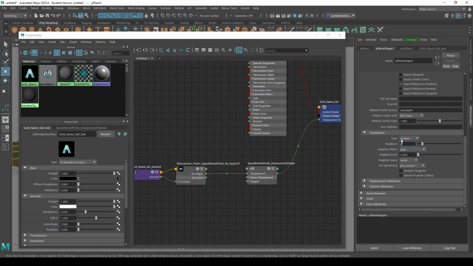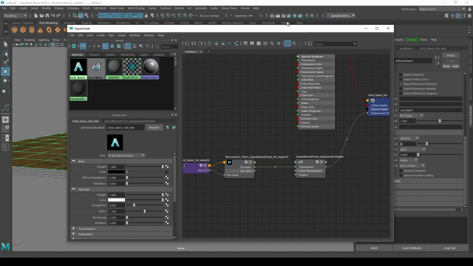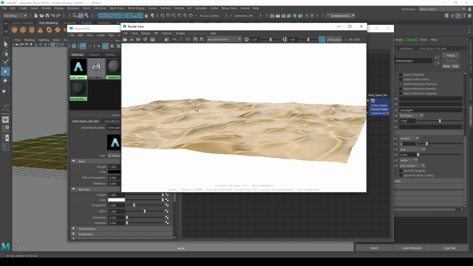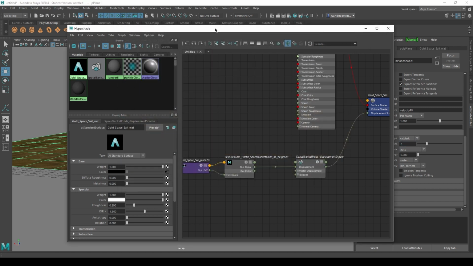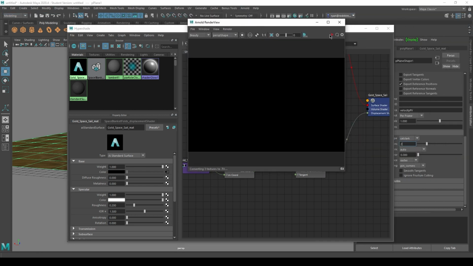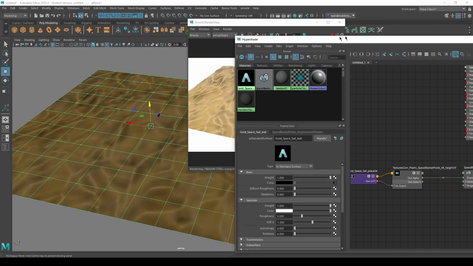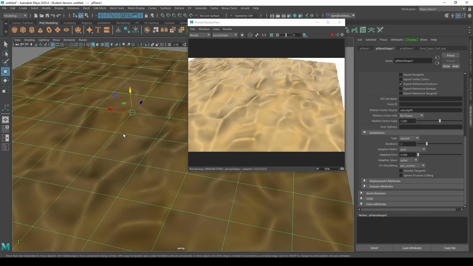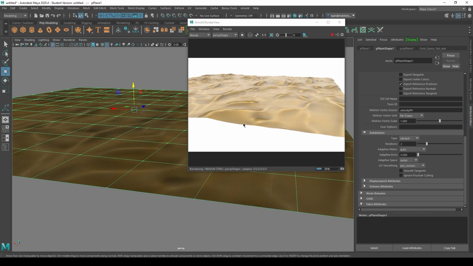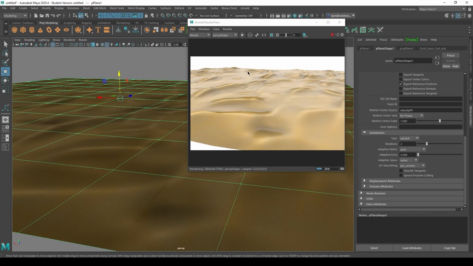For testing purposes, let's put it up to 2 and do a new render. And now as you can see, our mesh is being lifted a lot more and it's actually being subdivided to get the resolution needed. I can actually close this down. If I really want, I can go to Arnold and open up render view, which now is on my other monitor. Then click the little play button, move this out of the screen, and it updates as I move around in my viewport. And as you can see, it's lifting and pressing down on the actual geometry.